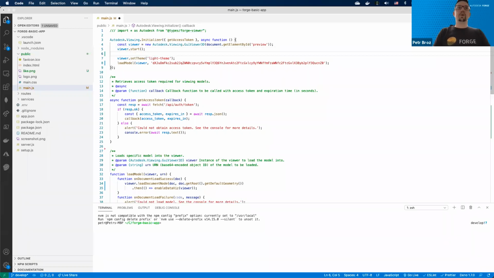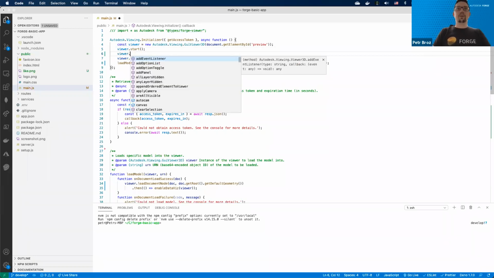And by doing that, here's what will happen. If I type viewer dot, I see all the methods and all the properties on the viewer object that are described in that @types TypeScript definition file for my viewer class. So I see fitToView, explode, all the methods of the viewer object.